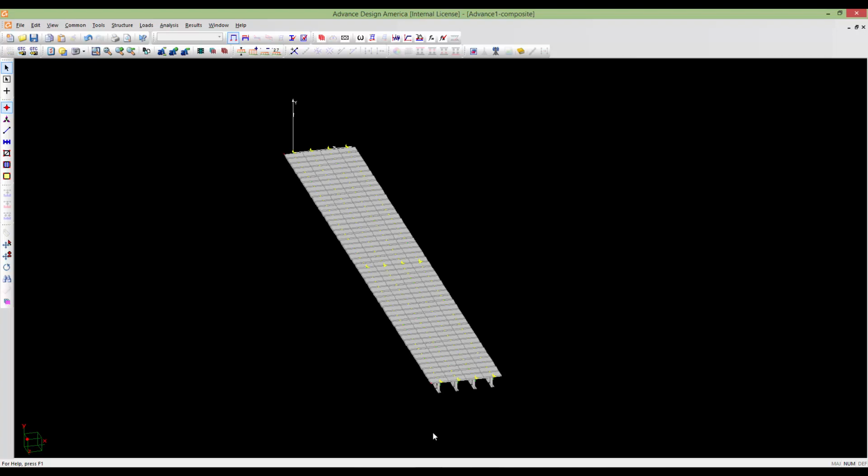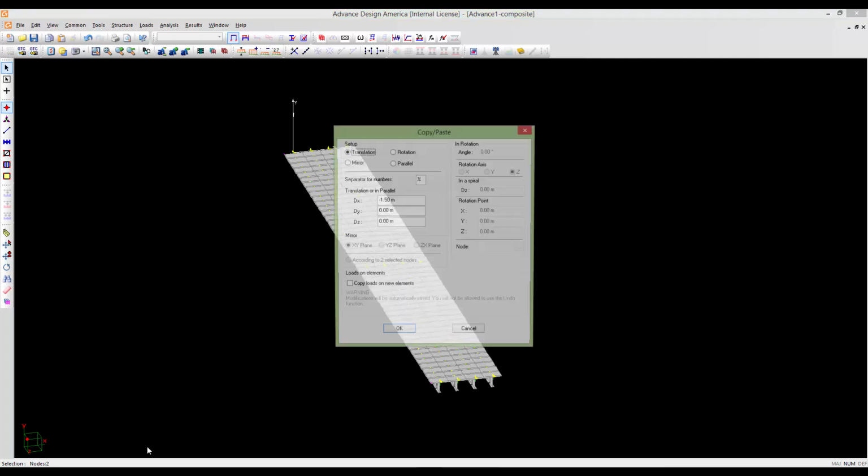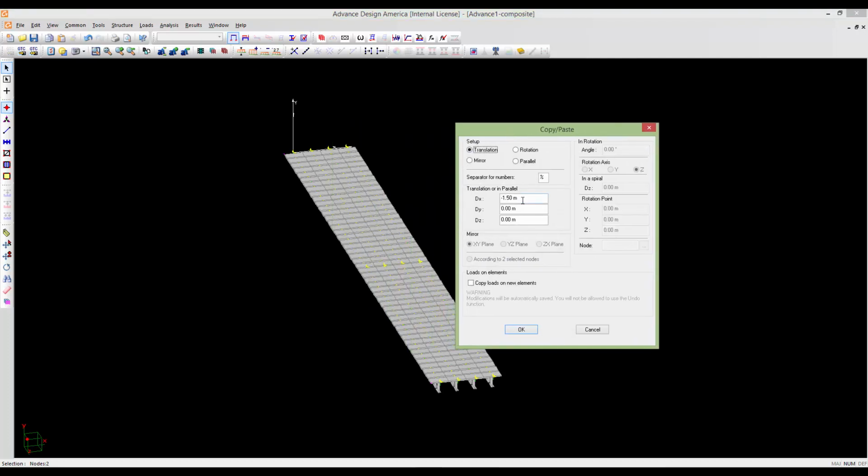Again, I'm going to copy these two nodes to this side of the bridge, because on this side we will also define an overhang. So select two nodes. As you see here, I have two nodes selected. Control C, X direction, and here the width of the bridge will be 12 meters.